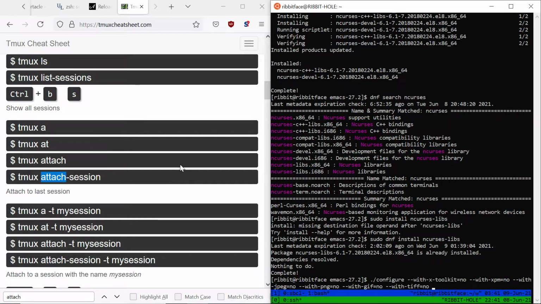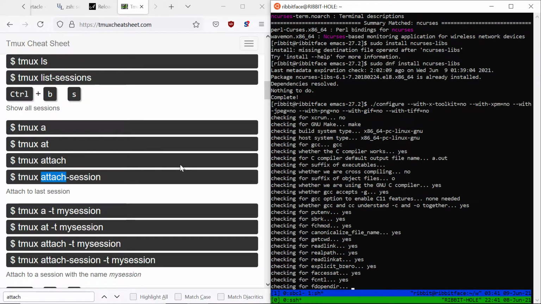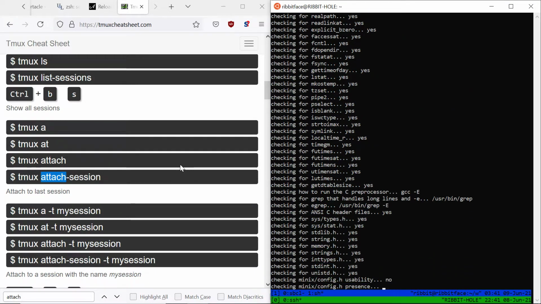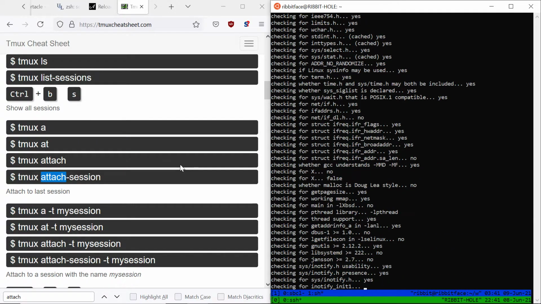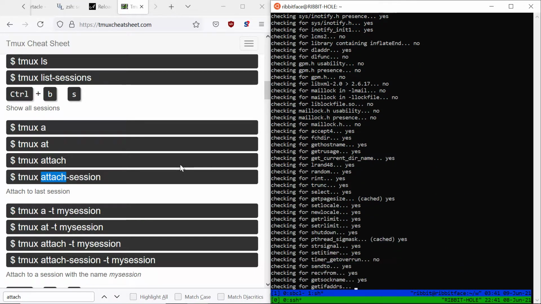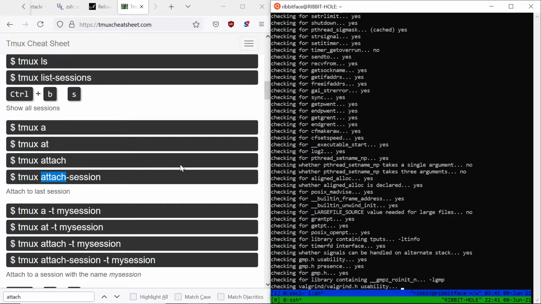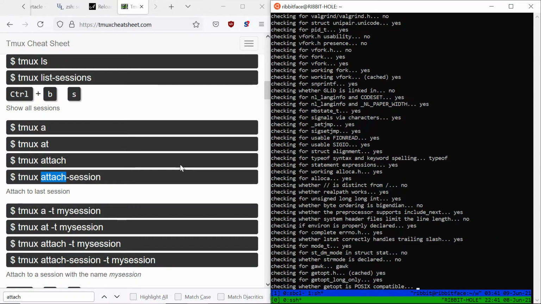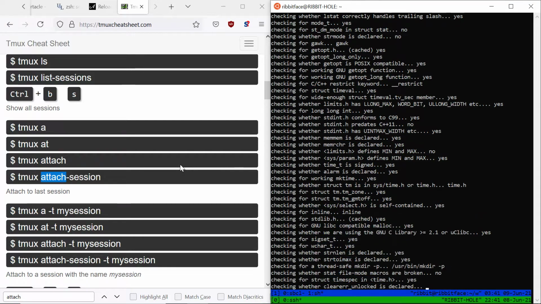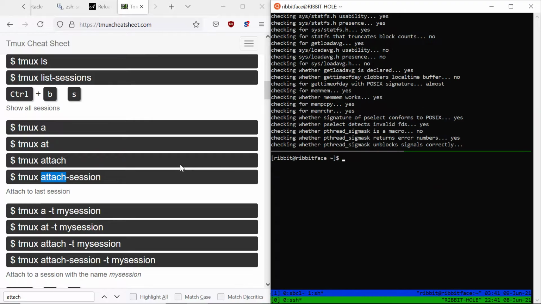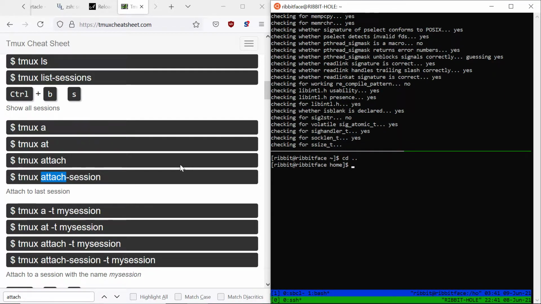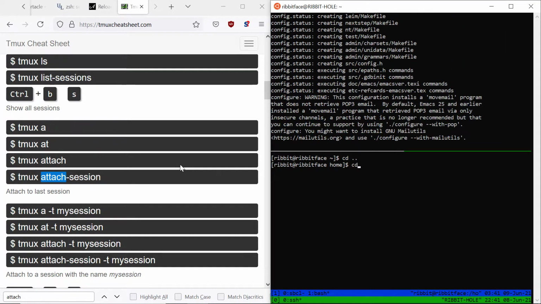So now I'll go back over there again. And maybe there's something else. Theoretically, I could go make that window smaller, I guess. Oops, it's done. Nope, we want something else.